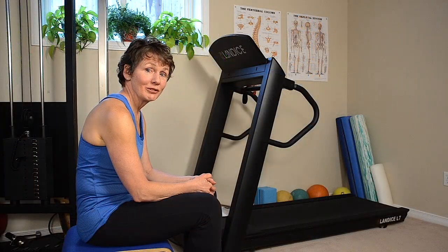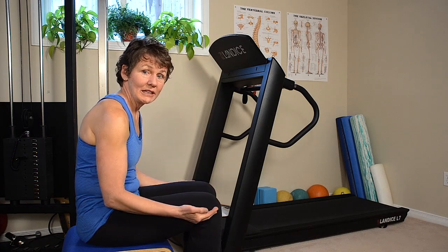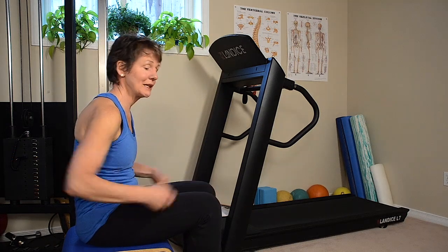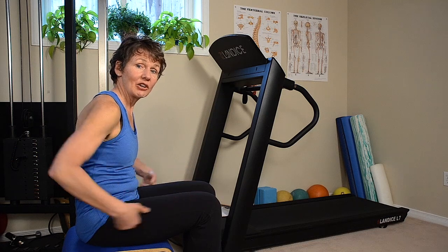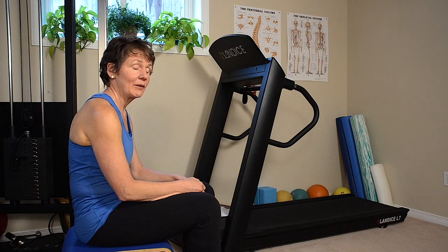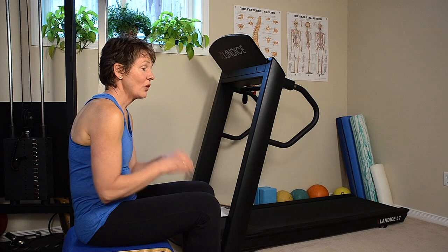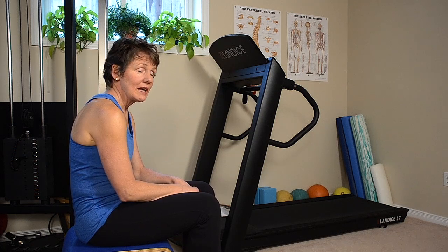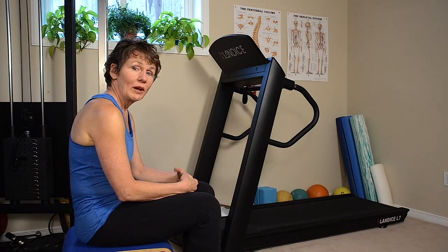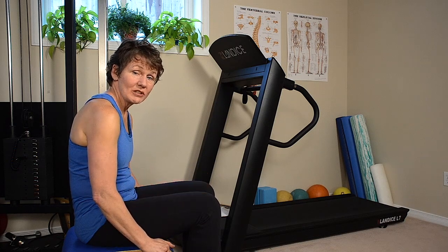Time to talk about sitting posture, which is not the way I'm demonstrating it. When your knees are higher than your hips, it's very hard to sit up straight, because having your knees higher than your hips tilts your pelvis back and flattens your low back. By flattening that nice little arch that once existed in the back, the rest of the back wants to fall forward. So the very first thing when trying to correct your posture in sitting is to alter the surface that you're sitting on.